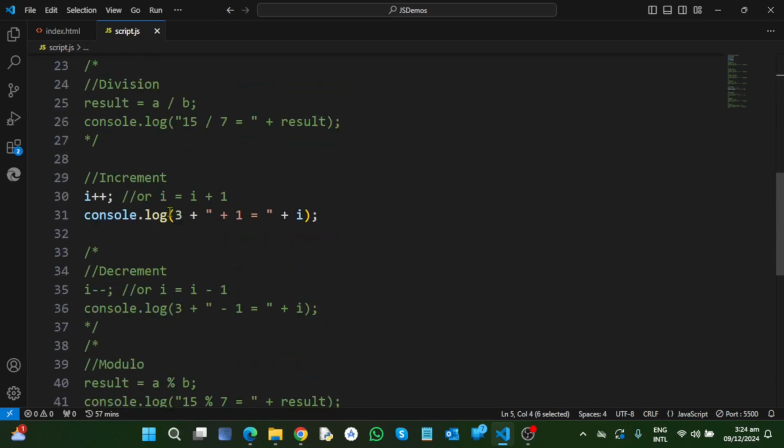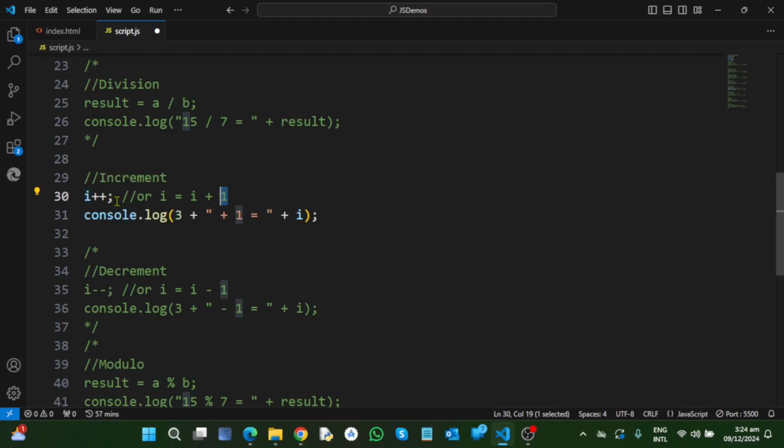Anytime you perform an increment, which is simply having i and then including a double plus sign, it's more like you are reassigning to i whatever was in i, plus 1.